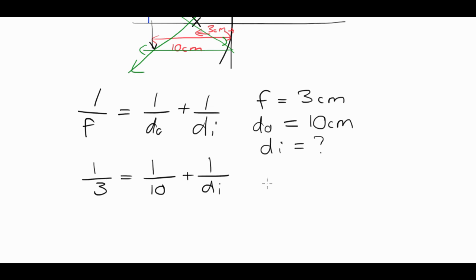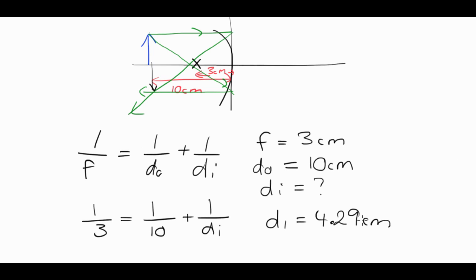Okay, so 4.29. So using solver saves quite a bit of mucking around with rearranging that kind of thing. So going back to my diagram, you can see how badly I drew it, because looking at the scale there, 4.29 centimeters seems a way off. That's why you would do this properly with a ruler and do it to scale. So the image distance will be 4.29 centimeters. This means that if we were to stick a screen 4.29 centimeters from the mirror, you would be able to focus an image, being a real image, on that screen.